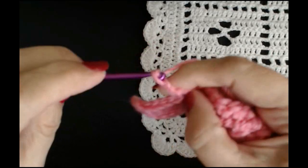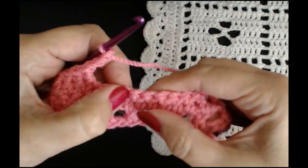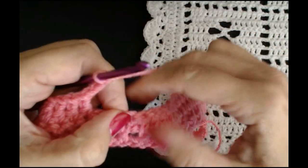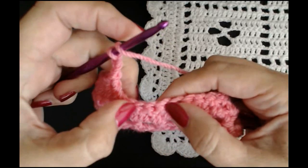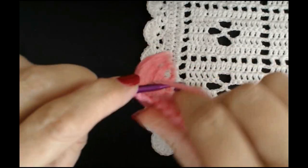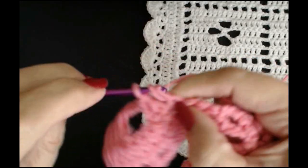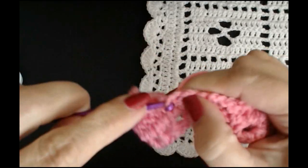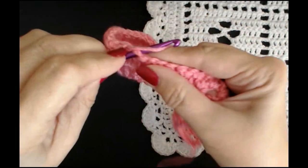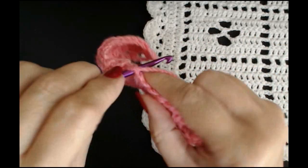Chain 3, 1, 2, 3. Skip 3, 1, 2, 3. Then treble crochet into the next 6 stitches. 1, 2, 3, 4, 5, and 6.